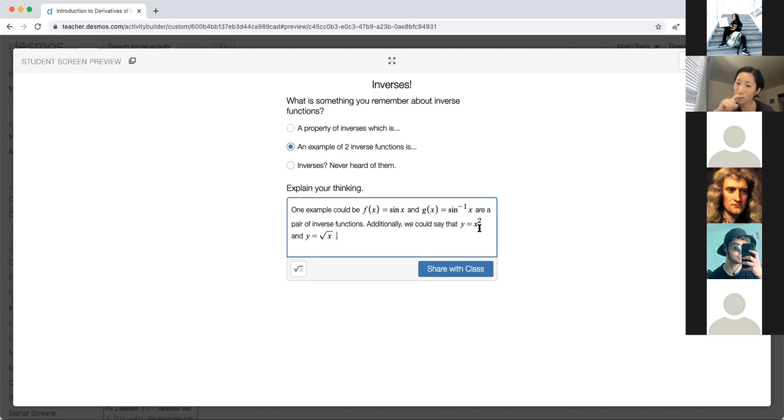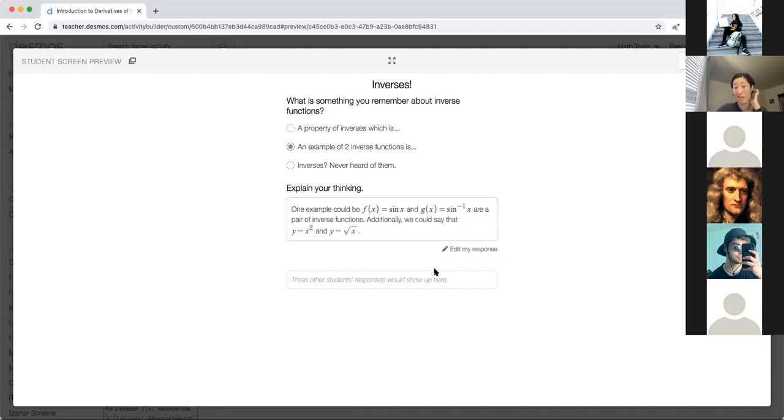Okay, so exactly, right? If we're only working with real numbers, everything under that square root must be 0 or greater, okay? So that's why sometimes we say that a function must be invertible. Otherwise, we're going to have to do some things like restrict the domain. Because if there are some numbers that we can't flip, because when we do the inverse, we can't actually get a number out, then we have to think about restricting domains or restricting the kinds of numbers we can put in. Okay. So if I click share with the class, that should be a response that other folks can see.